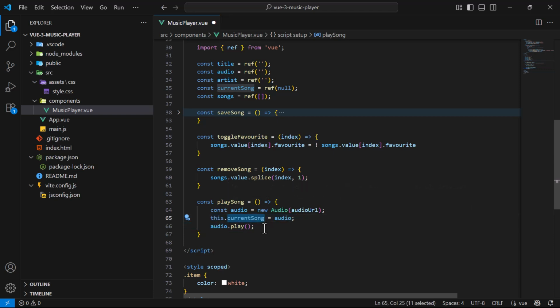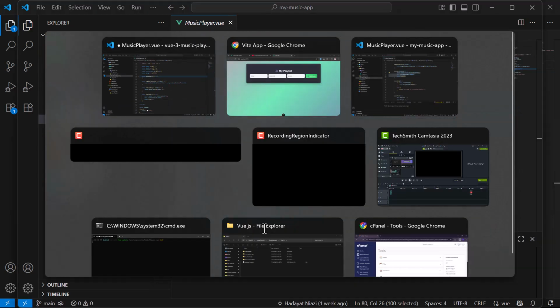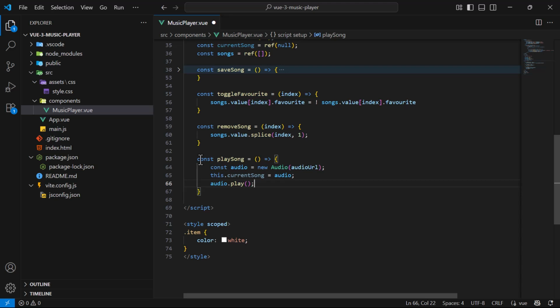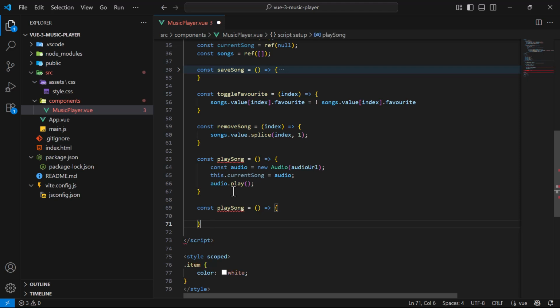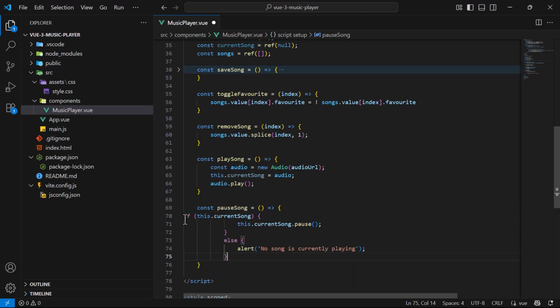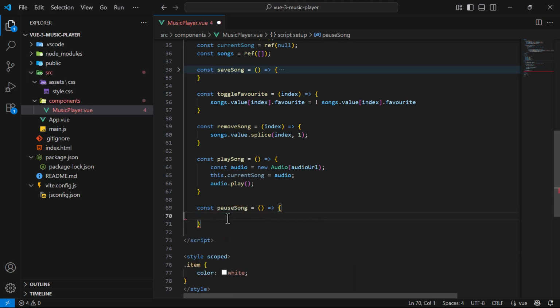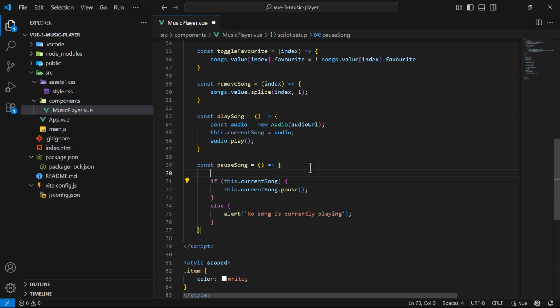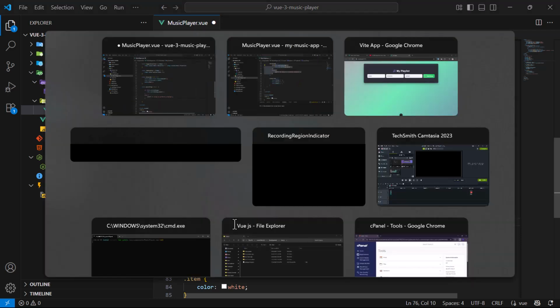This would be the current song, play, and then I'm also going to add the pause functionality here too. Let's make this a full copy paste because I don't want to waste time on that. Here I'm basically copying this, and aligning it properly. If there is a current song, pause it, otherwise say no song is playing.